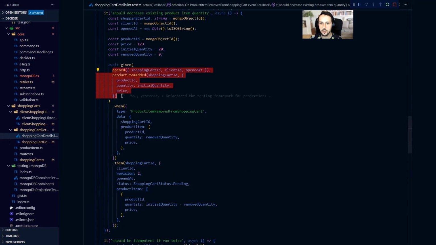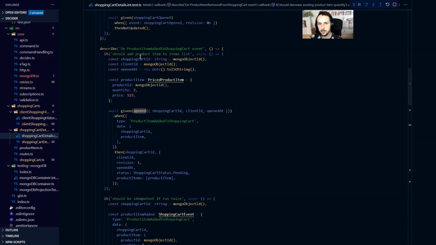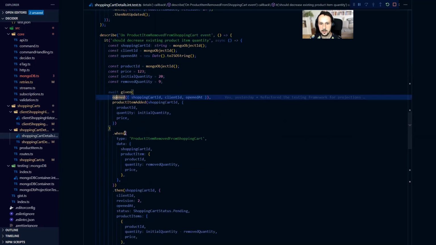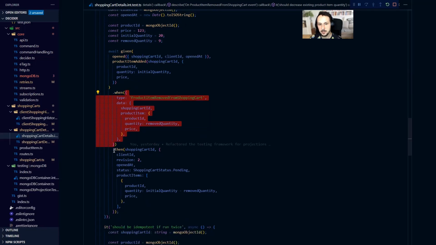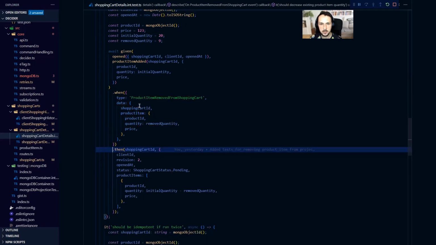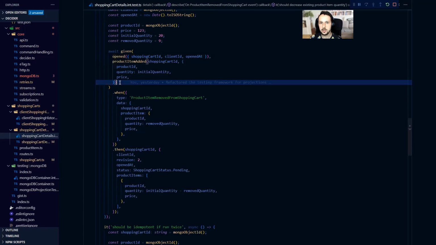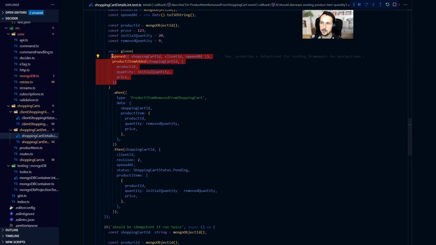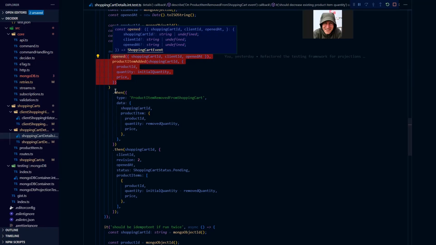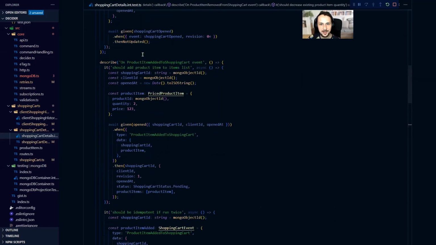So given some set of events that we already ran on projection, so we assume that we have tests for those scenarios and we have them above. After I run this when method, then I will have the result document. In theory, instead of passing a sequence of events, I could put here also the current state of the document. That could be also okay. Yay or nay? Yep, definitely. Okay. Yes.